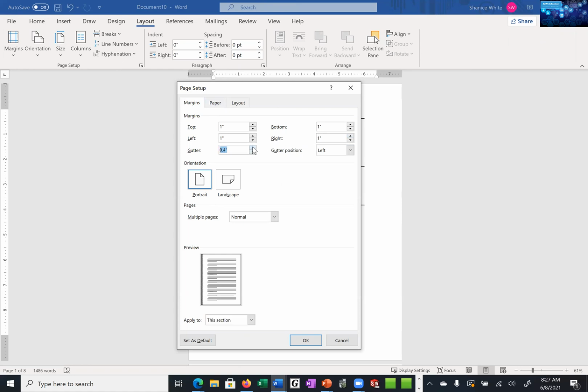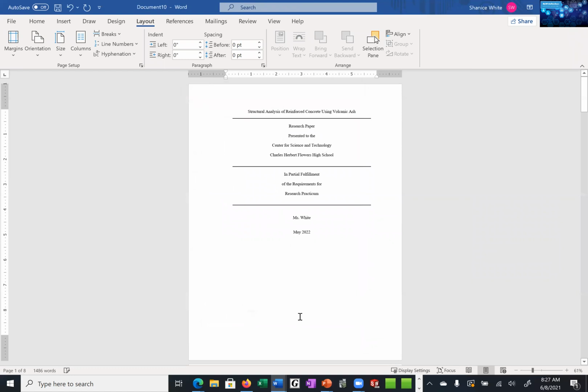And then I'm going to put in a ½ inch gutter for the entire document. Okay. So let's just say whole document, ½ inch gutter. And you can see right there that that's for binding. So when I remove that gutter, then we don't have any binding marks over there. Okay, so when we put that gutter in, we will bind our document, and it will still look like we have that 1 inch margin on the left. Okay, so I'm going to say okay to that one.